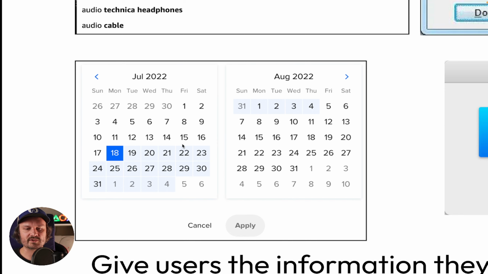And it may be difficult to see exactly what's going on here, but today is July 19th, 2022. I selected as the first day that I would be available June 18th. And when I clicked 18, the CTA, the primary button right here that says apply, became disabled.